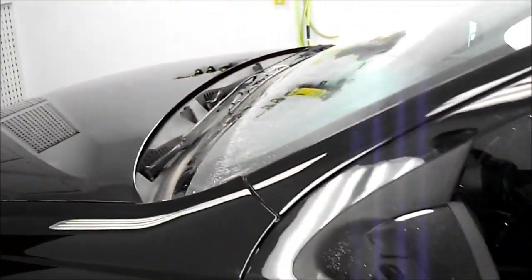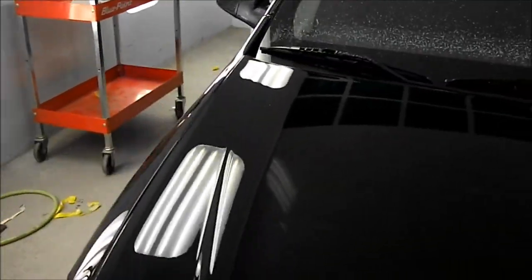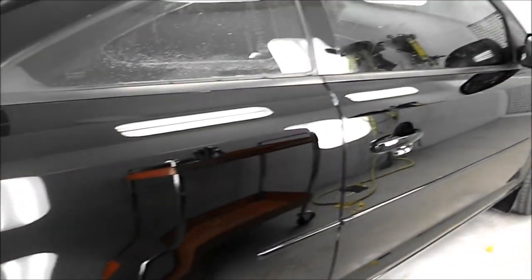Okay, so she's all cleaned up now. So the only real thing left to do is clean up my mess. So I'm just going to bring her over to the cleanup bay. And I'm not going to really wash the paint, but wash all the windows and any trim pieces. The inside of the door jams usually get a bit of compound in them too. I find hot water is a good way to remove most of it. Pressure washer is going to help me out a bit too, so I'll get on with that and we'll be back in a sec.